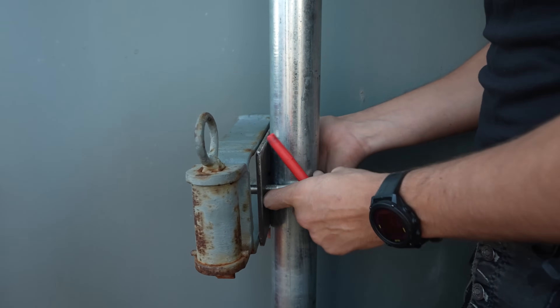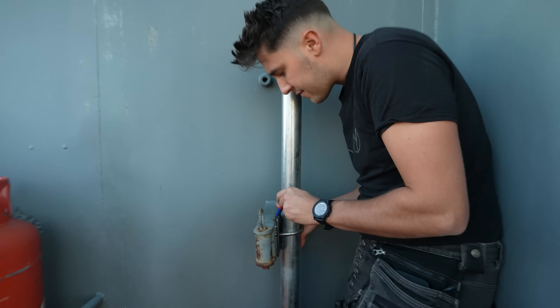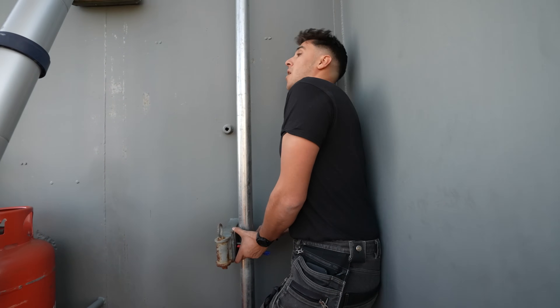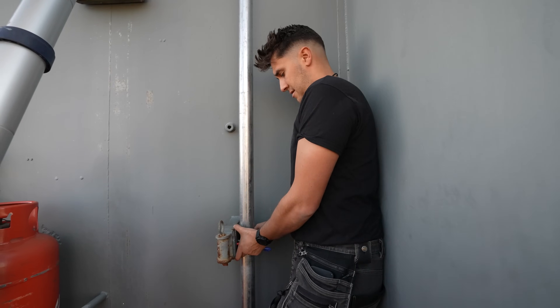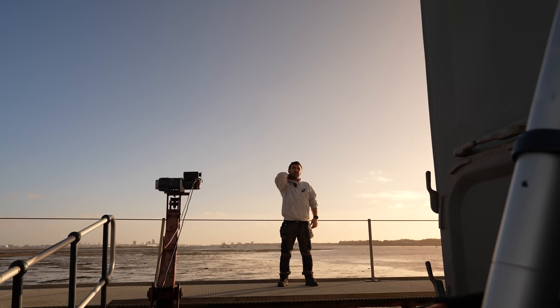So that goes around there. What we have to do now is take that paint off of this surface here so that we have something clean to weld onto. It looks straight from here, but I'm right underneath it. How's it from out there? I think the bottom needs to go that way a touch. I think that's pretty good.